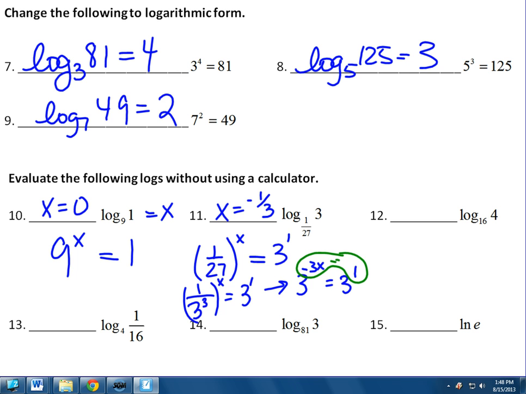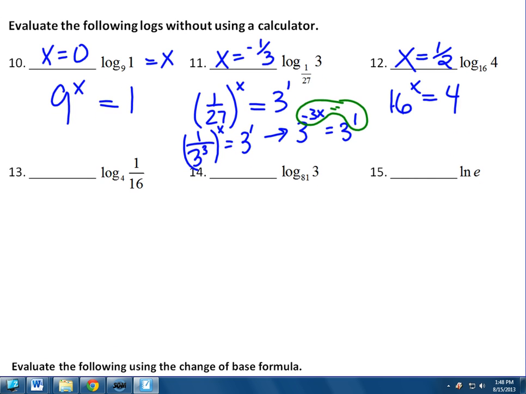We'll be going over more problems like that, all right? Here's another one. 16 to the x must equal 4. Well, it's the square root of 16 that equals 4. Square root in an exponent is shown as 1/2. Here we have 4 to the x equals 1 over 16. Again, what makes it go in the denominator? I know 4 squared is 16, but 4 to the negative 2 makes it go into the denominator, would be 1 over 4 squared, which is 1 over 16, so x must equal negative 2.